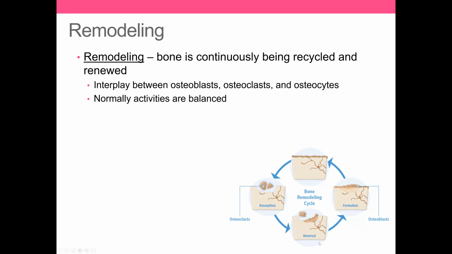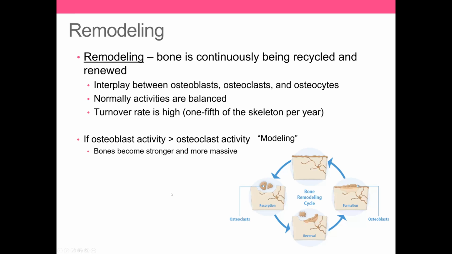So what you have going on shown in this little image down here, so here's normal bone at the top. So normally what you would have is the osteoclasts will break down some of the bone. So remember, osteoclasts break down bone. Then those osteoclasts are going to be deactivated, and then your osteoblasts are going to be activated, and they're going to fill in that space with new bone. And then you're back to having your normal bone. And this process is constantly going on every day of your life. So the turnover rate is very high. So about 1/5 of your skeleton is remade every year. So in 5 years, you essentially have a new skeleton.